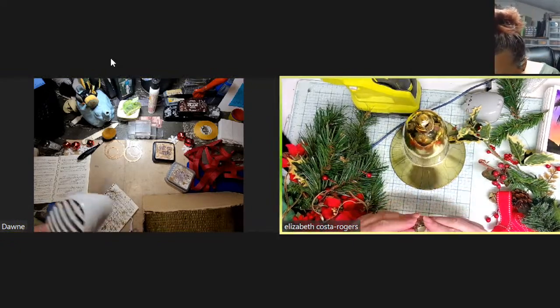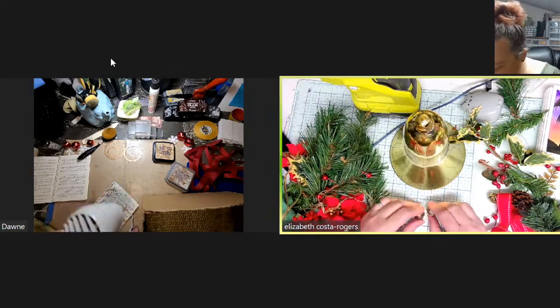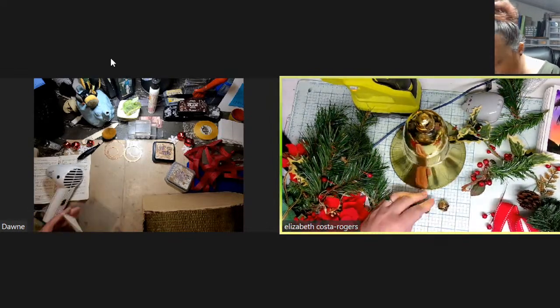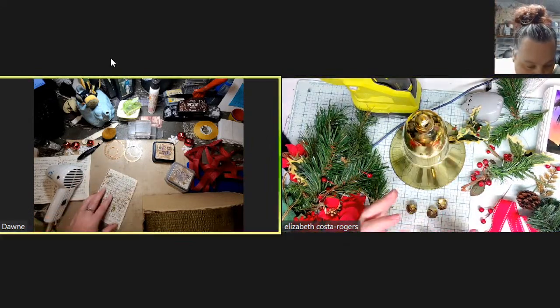Okay, so these little bells are not in the best of condition. So I'm going to scrub them up with some alcohol. And I'm just going to paint over the rust and see how that goes.